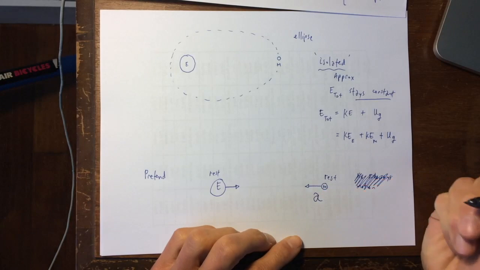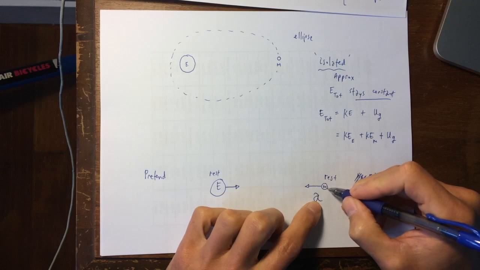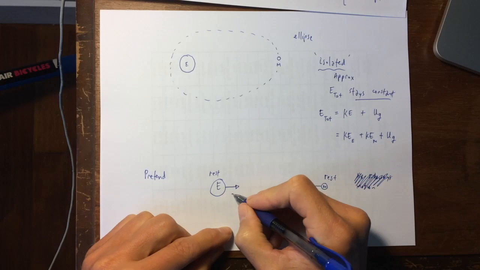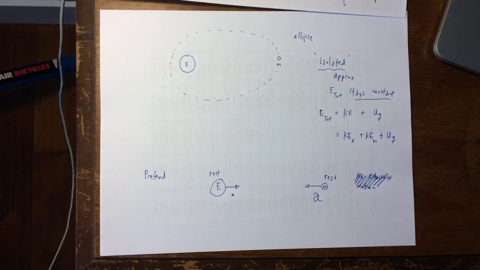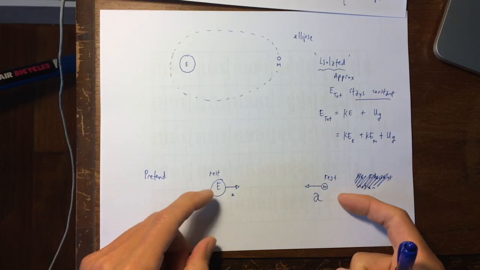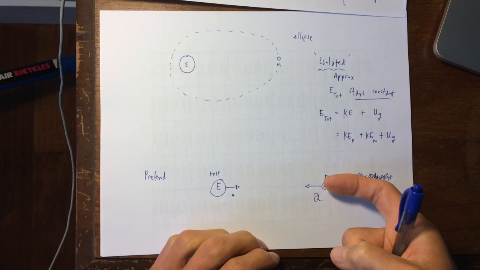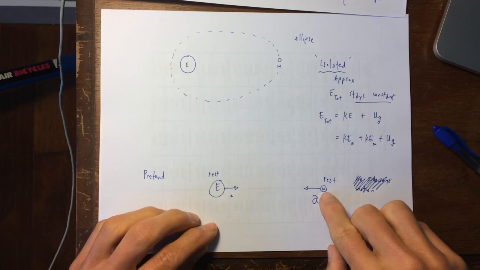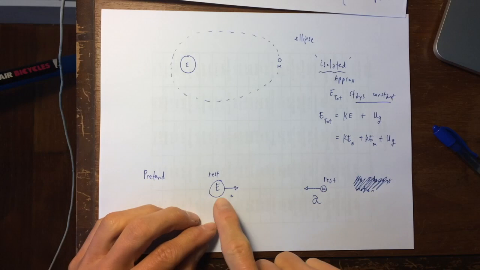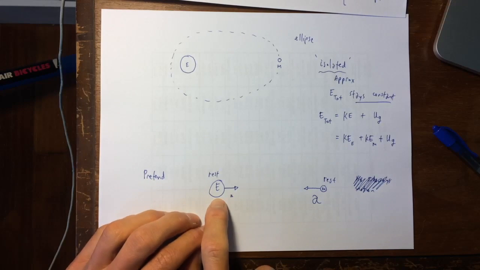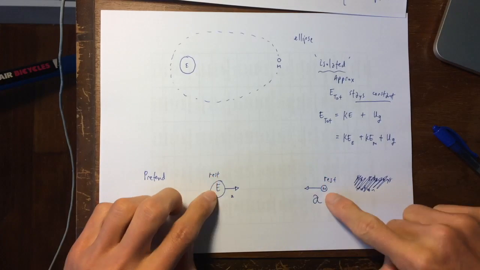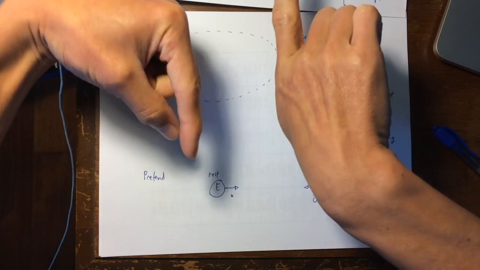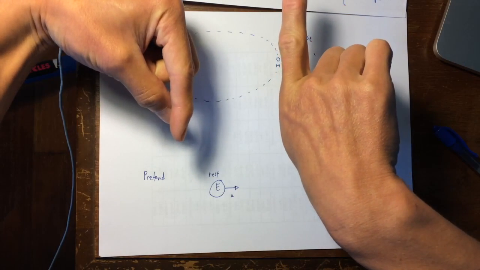This object is going to have the big acceleration because its mass is so small, by Newton's second law. This object is going to have a little tiny acceleration. So it's not going to pick up as much speed as the mass m is going to pick up. So it kind of looks like this object picks up most of the motion, and this object doesn't pick up too much motion. That's the same thing that happens up here, except these two things are headed sideways, tangentially towards each other.